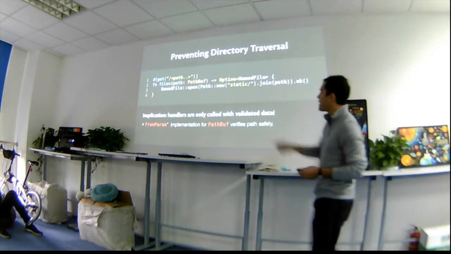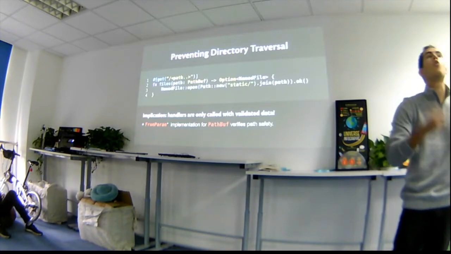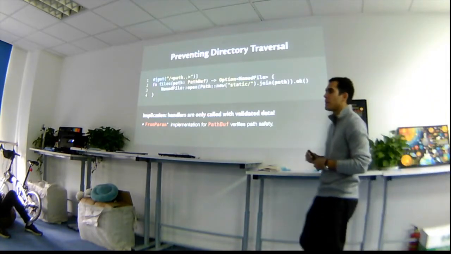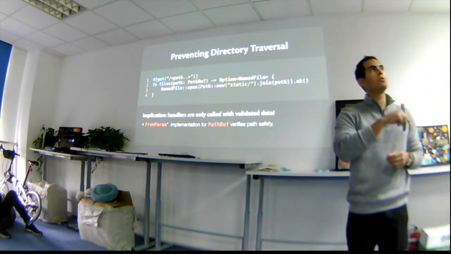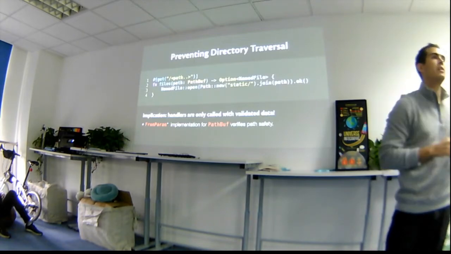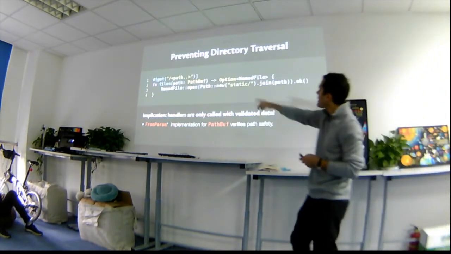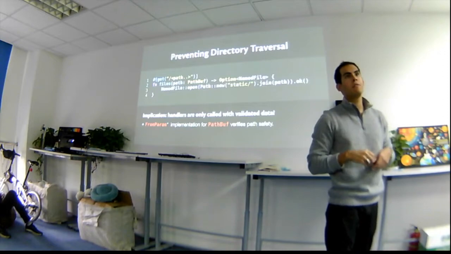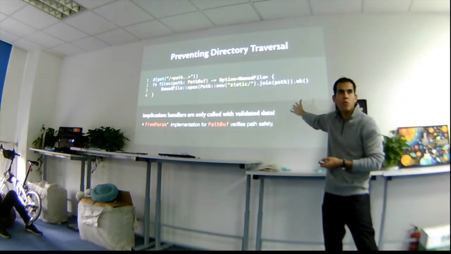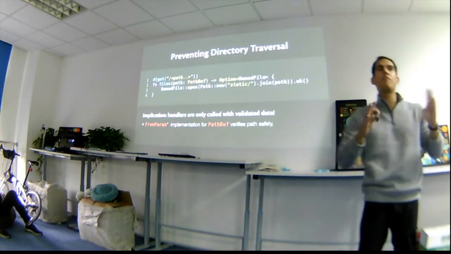When Rocket handles it for you, what do you get in this case? I actually don't know what the PathBuf implementation does, but basically the implementation for FromParam allows you to tell Rocket, oh, this validation failed, and here's the error that it failed with. My guess is it'll fail with a user input invalid, whatever that HTTP status code is, and the user will get that. But you can also decide, oh, I want to handle the user input invalid case, and then send your own error. You can also change this type, PathBuf, to be an Option of PathBuf, for instance. And when path validation fails, you'll get a None. And then you can handle it straight in the handler if you want. Or you can get a Result of PathBuf and then the String, and you can get the bad string in the error case. So it's very flexible.